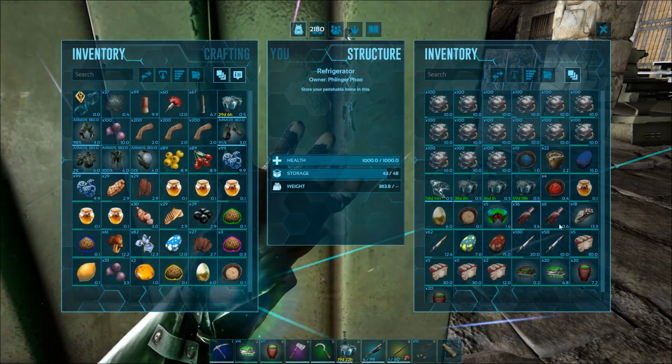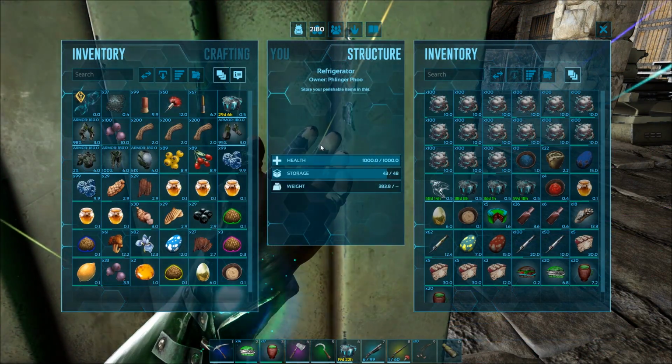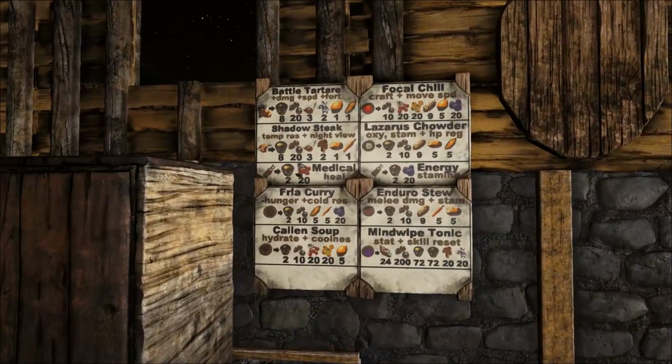Where's honey? Oh, I've got honey. Oh, it's about to spoil. All right, quick, we have to hurry. All right, so get out the old laser pointer.